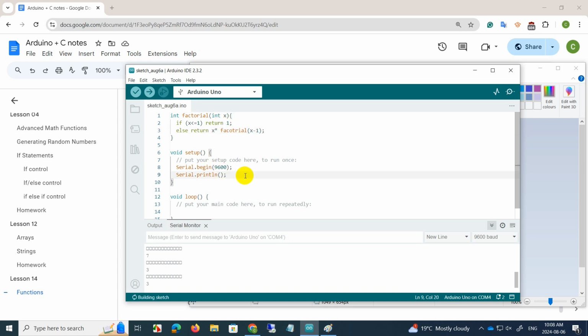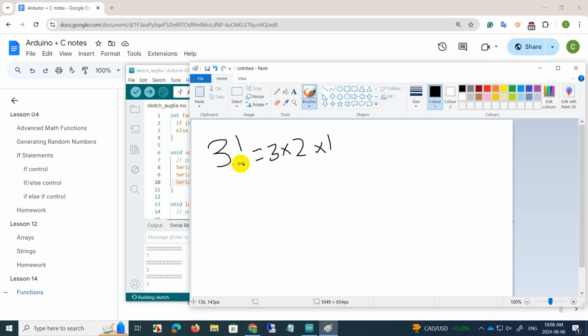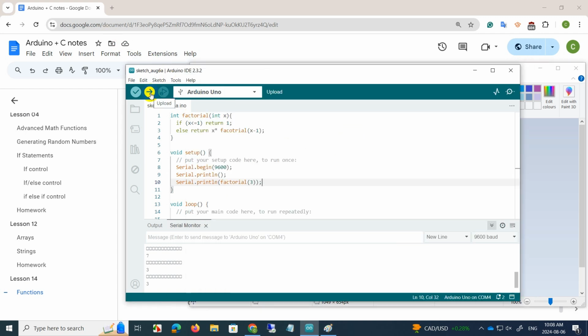So if we start with, let's say, 3, then the 3 times 2 times 1 should equal 6. Well, this should equal 6. Let's see if we did it right.